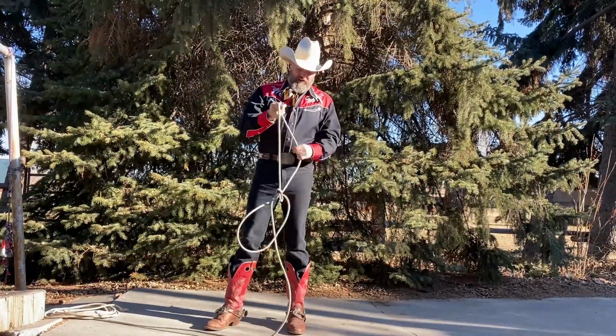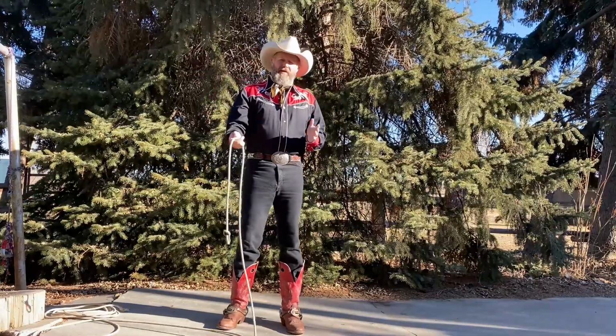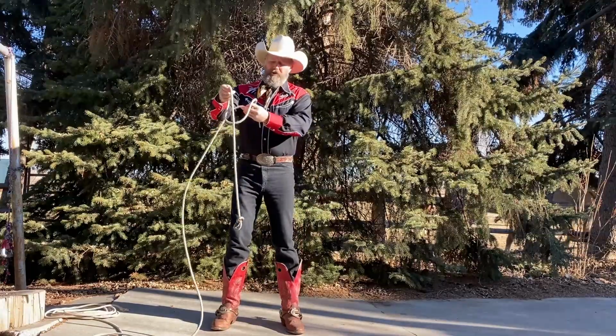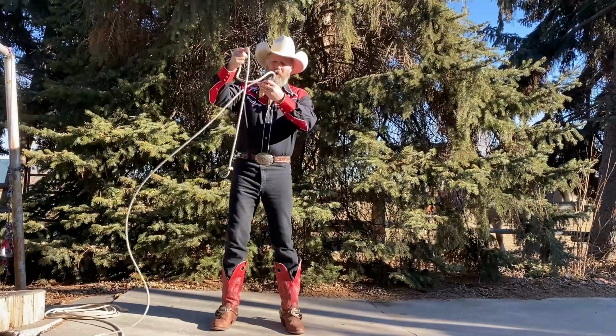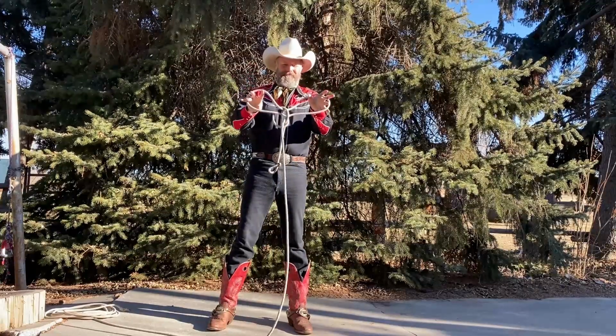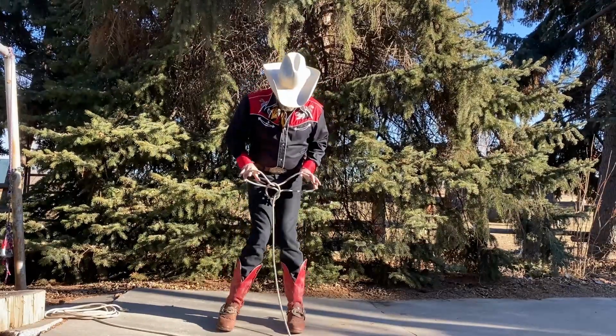It's really not much harder to tie than the slip knot, because I'm going to throw this almost out of the way. Throw it up out of the way as I tie the knot. That's it.